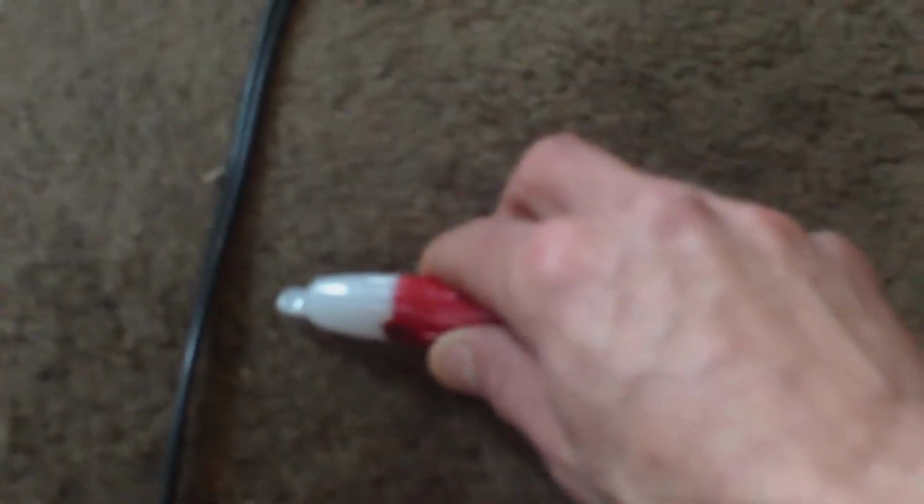Trying to capture them both in the image. I'm way away from it. So we turn it off, and the field is still going off. And you can actually follow the line. This is the power line here. The line is still active. Now I'm not touching it, I'm just getting close to it.